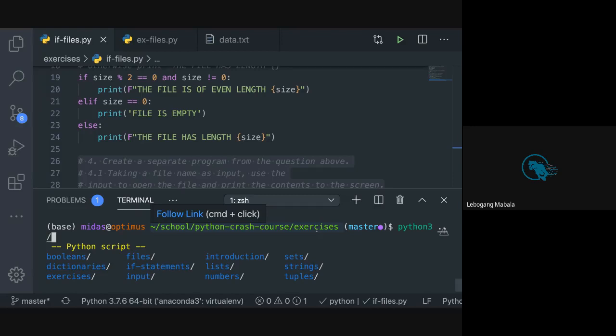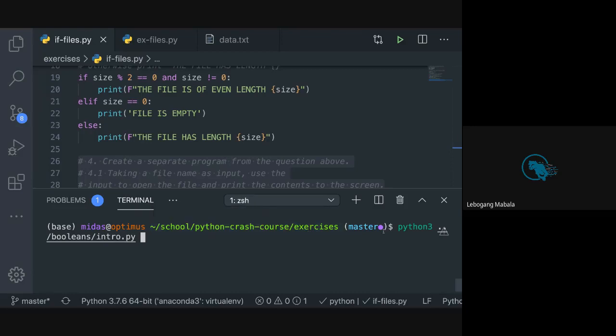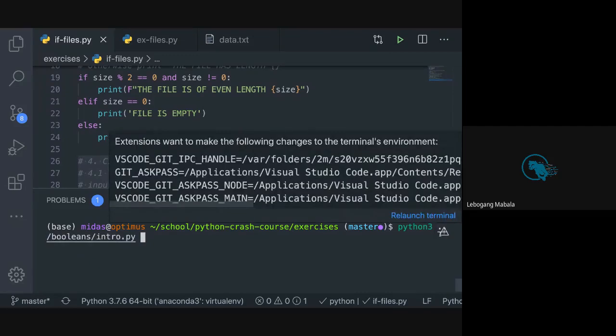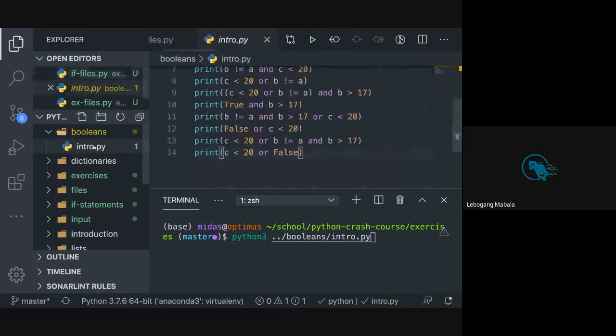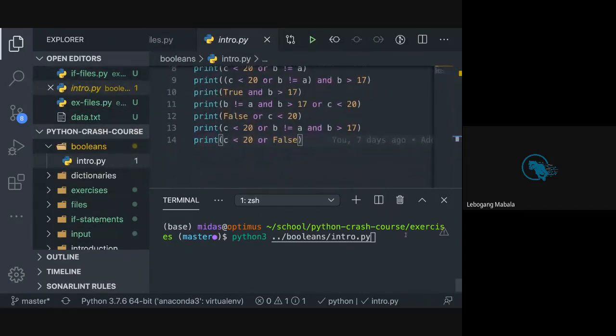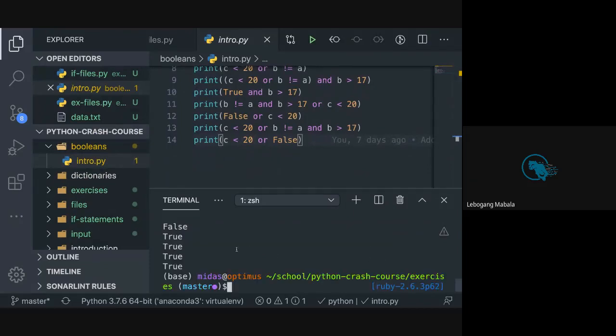Let's say I want to run booleans, and in booleans we have intro. From this exercises folder I can run it by saying go back one level with two periods, then a forward slash, then going into booleans and running intro.py. So I run the program that's in there even though I'm still within the exercises folder.